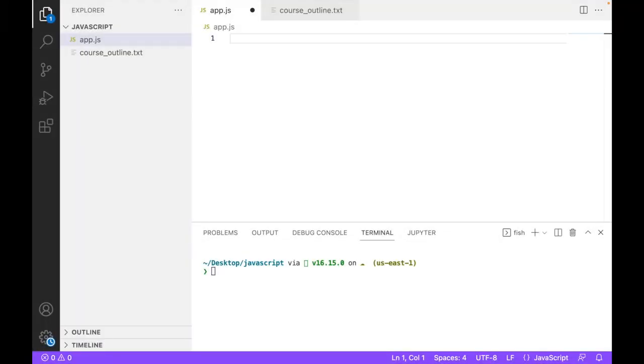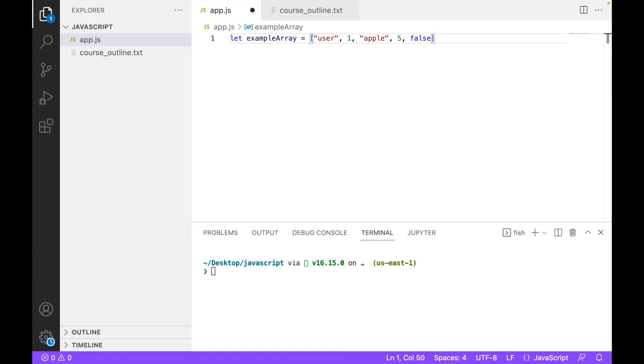Arrays. An array is an ordered list of values, and each value is an element specified by an index. Here is an example of a JavaScript array. As you can see, our array contains a collection of objects or data types.